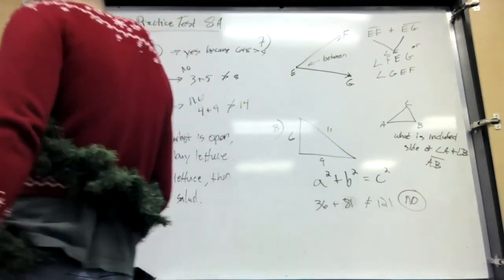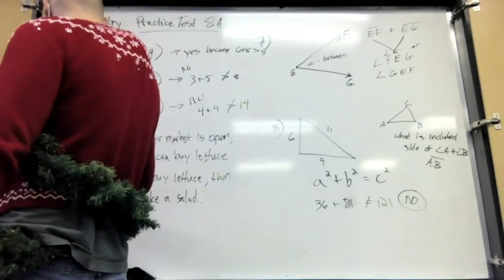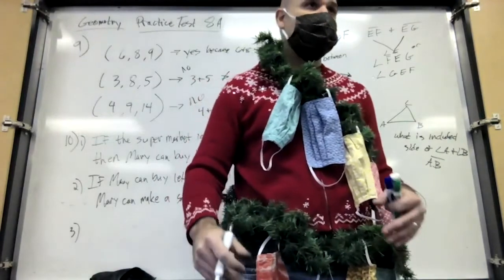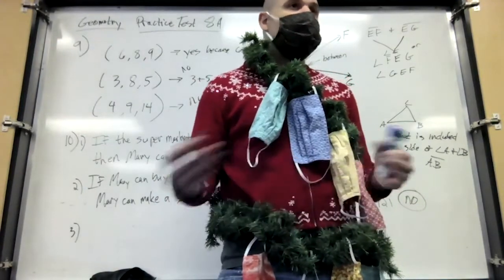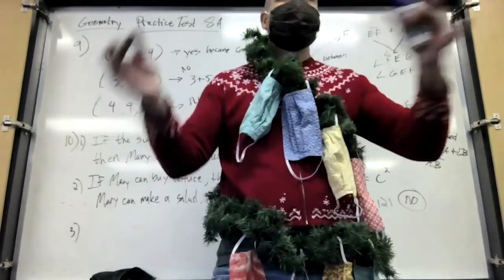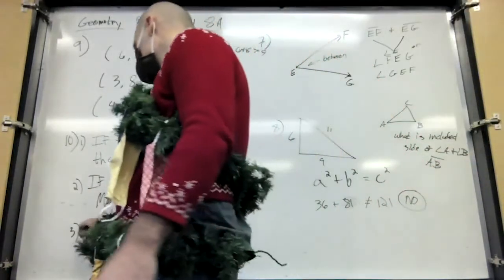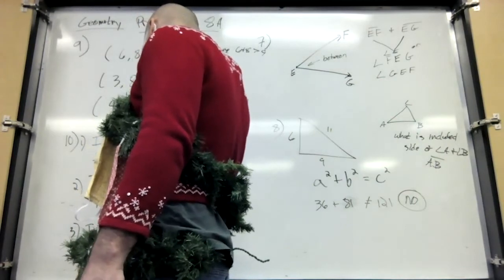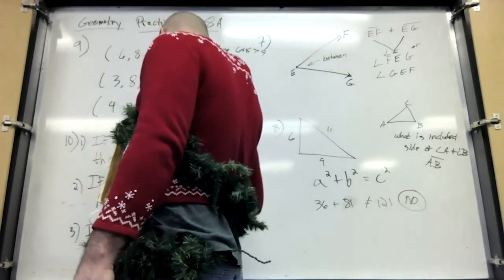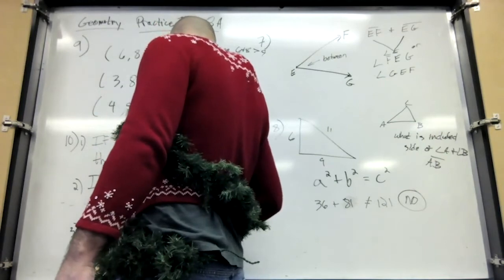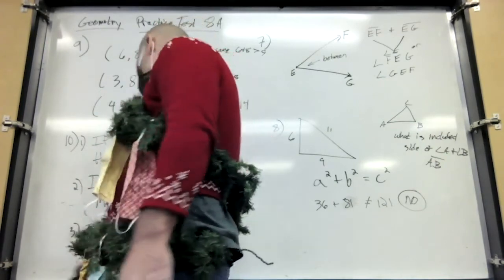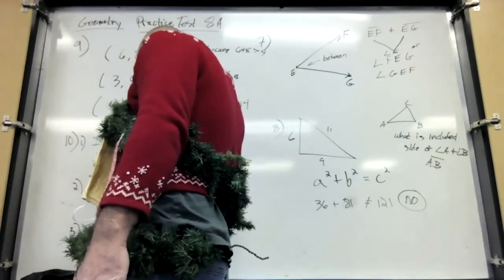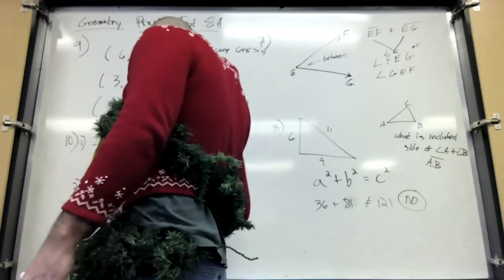Okay, and then the last thing you're going to write, so see how we wrote 1 conditional, 2 conditional? Let's write the law of syllogism conditional, which means it's like the transitive property. If the first is true, then the last is true. So if the supermarket is open, then Mary can make a salad. All you're doing is substituting these statements in for P, Q, and R, okay?